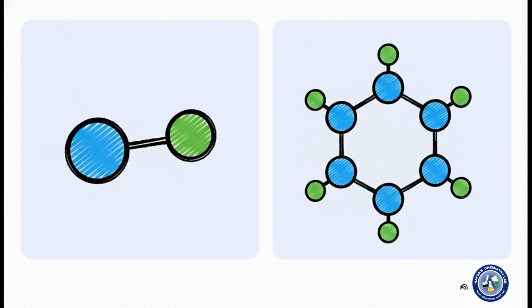All right, final stretch. This is where we see how chemists write the exact molecular blueprint for any compound in the universe. But first, you have to know the difference between two types of formulas. The empirical formula gives us the absolute simplest whole number ratio of atoms, like CH, but the molecular formula, that reveals the true exact structure of the molecule, like C6H6 for benzene. So empirical is your base ratio, while molecular is your actual building instruction.